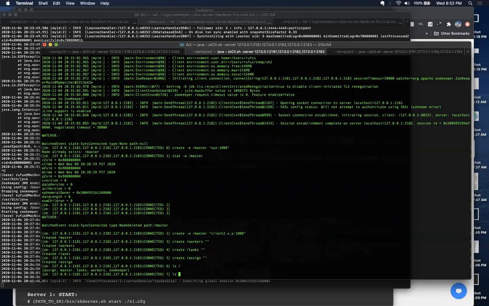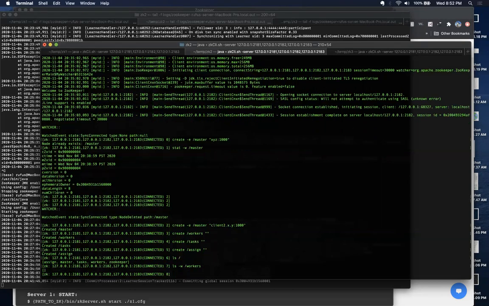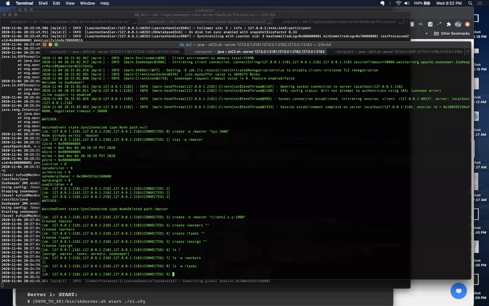So I can simply do ls -w and then slash workers, right? Right now it's empty because no worker has registered, but we have set a watch. Because this is the master, he sets a watch, and then we also set a watch on slash tasks. So we have set a watch on these two things.